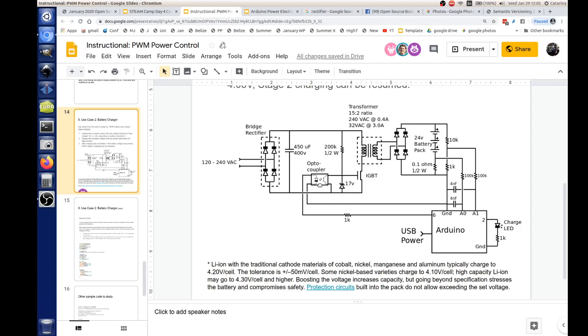Yeah, Doug. So let's say we're charging it at 1 ampere, and we have a 0.1 ohm resistor, so 1 times 0.1, that gives us, for every 0.1 volt, 1 amp of current going through the batteries. And so that's how we determine the current. In the software, we can look at how much current it is getting, read it, calculate it, and then adjust our PWM to give more or less in order to maintain a constant current.